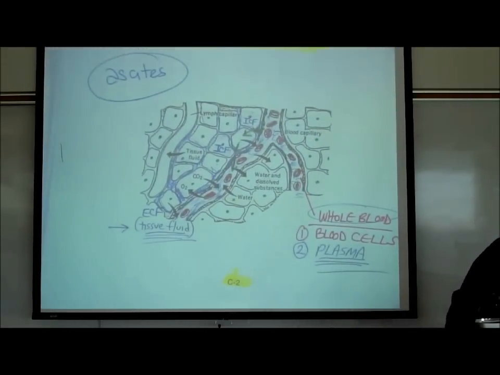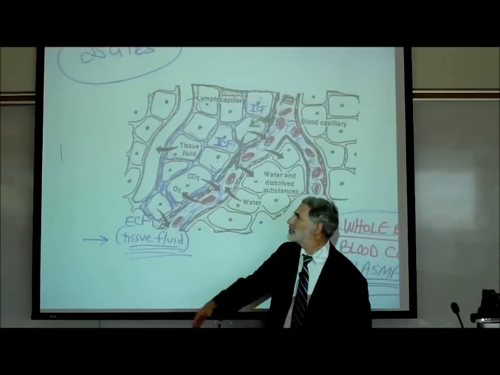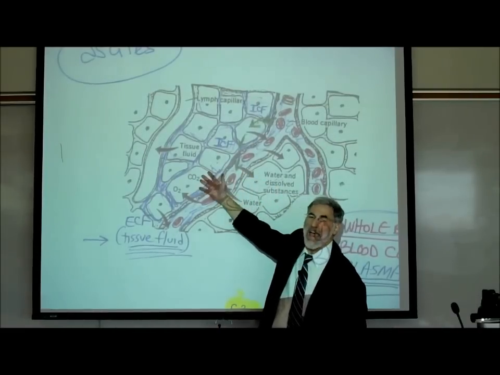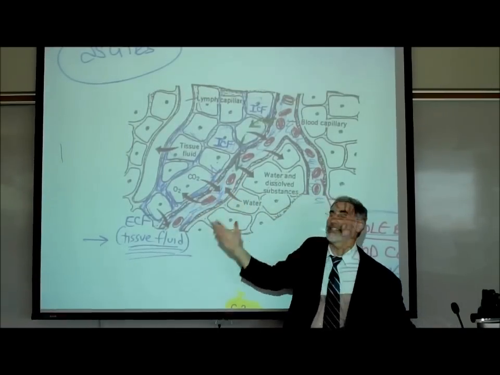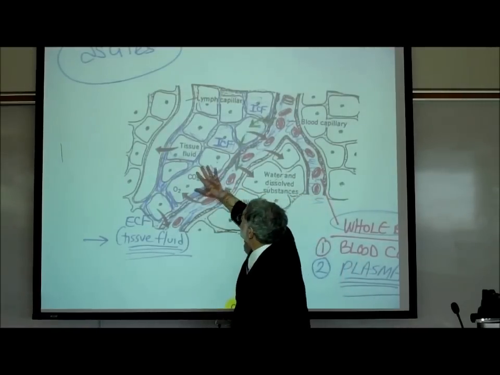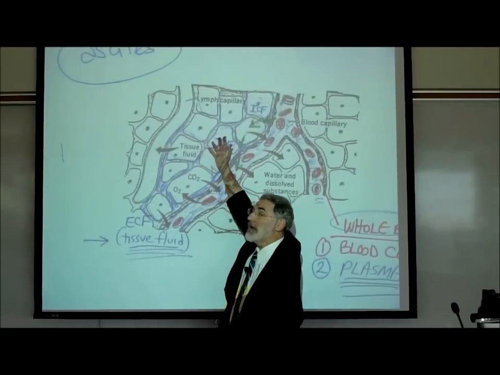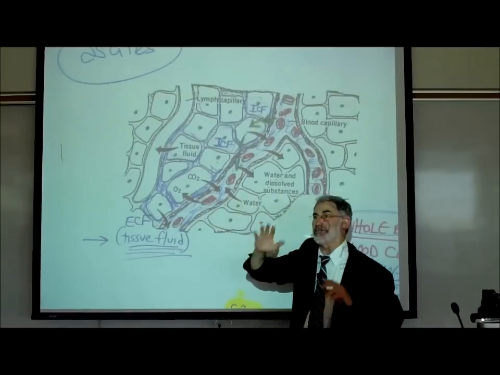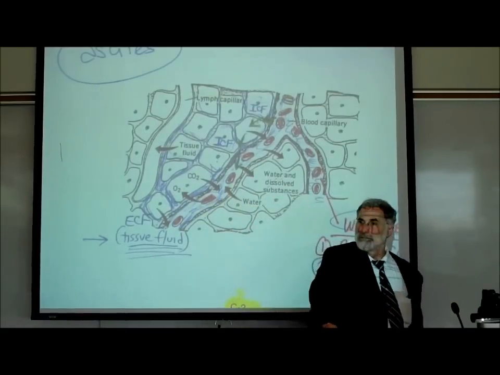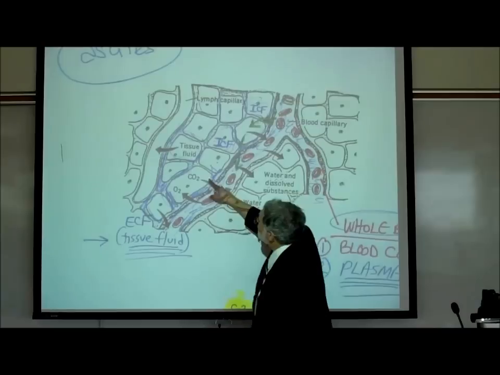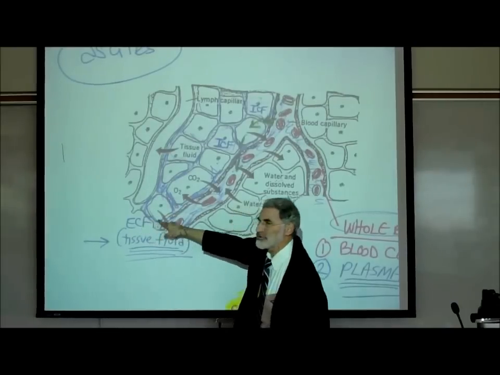The bottom picture is just showing a tissue from the body. This represents any part of your body. This could be liver tissue, pancreatic tissue, kidney tissue, muscle tissue, it could be any tissue in the body. Any tissue is made up of tissue cells. Maybe they're liver cells, pancreas cells, thyroid cells, stomach cells, muscle cells, doesn't matter. Inside the cells is intracellular fluid, ICF. Surrounding the cells is what we call tissue fluid, which is a type of extracellular fluid.